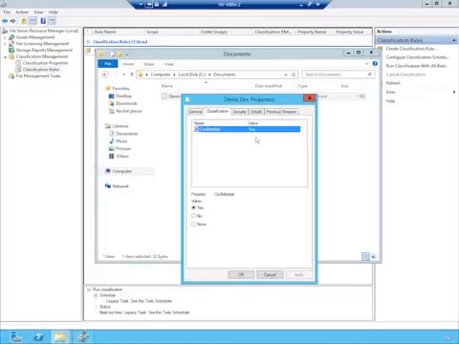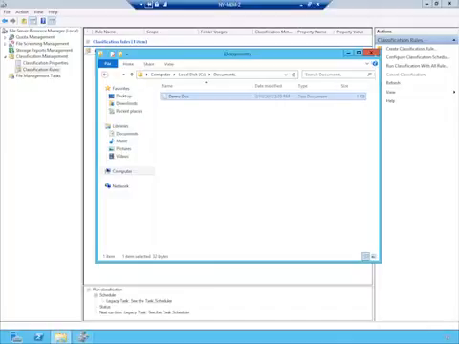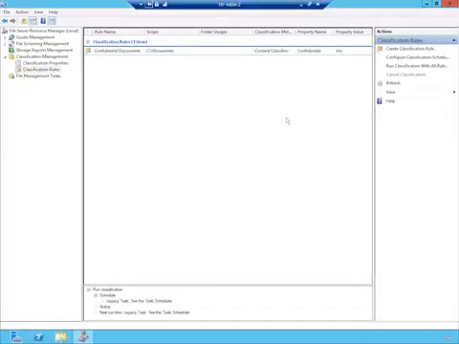Now again, this is what's called claims-based authentication or dynamic access control, to where we could now use this particular classification property as a way to control access. You can actually go in and set permissions based upon that particular property. But that, again, as I said in the beginning, is outside the scope of what we're doing here.